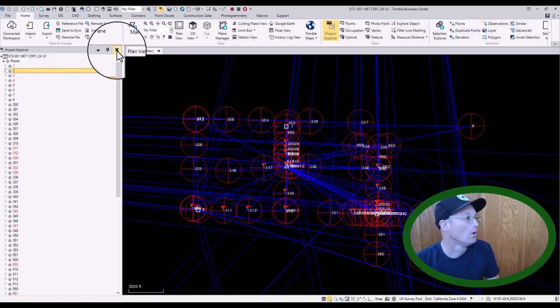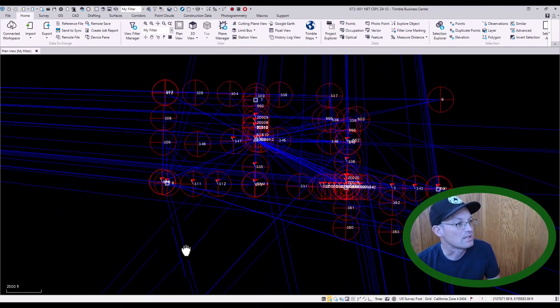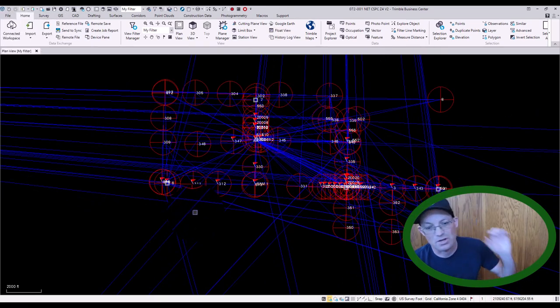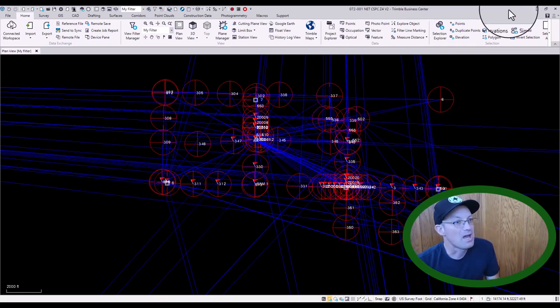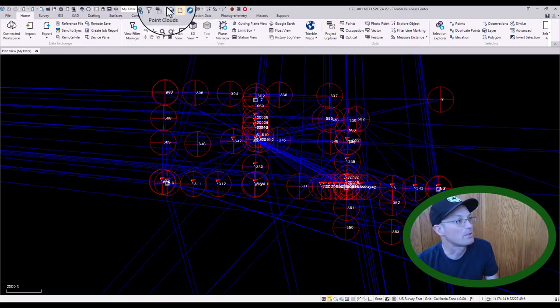Okay, so how do you want to set up your user interface? When you open Trimble Business Center, you're going to get what they call the plan view, should be default. And that's just like your top-down view, like in CAD. Then you have what they call your ribbon here. There's no more menu, but they have a ribbon, and they've got a little standard toolbar up here.